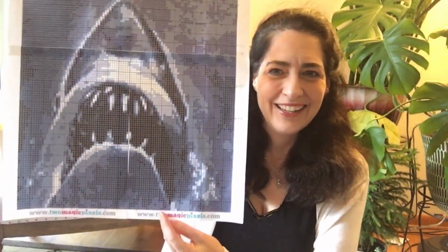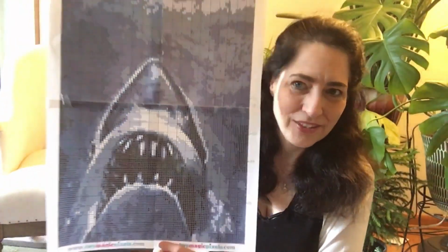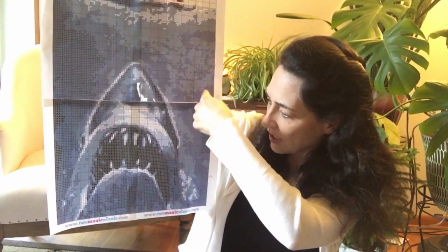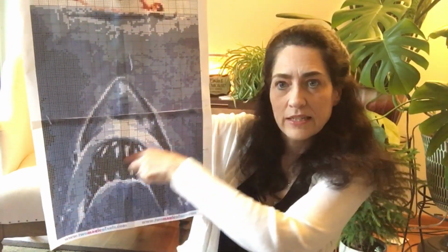Okay, so I'm back. I actually have this hanging on my refrigerator for inspiration. So this is how the full blanket is going to look. And right now, I've come up this far. If you kind of draw a diagonal line, that's how much I've done. I've done like this part of it. So I've still got all this to do.